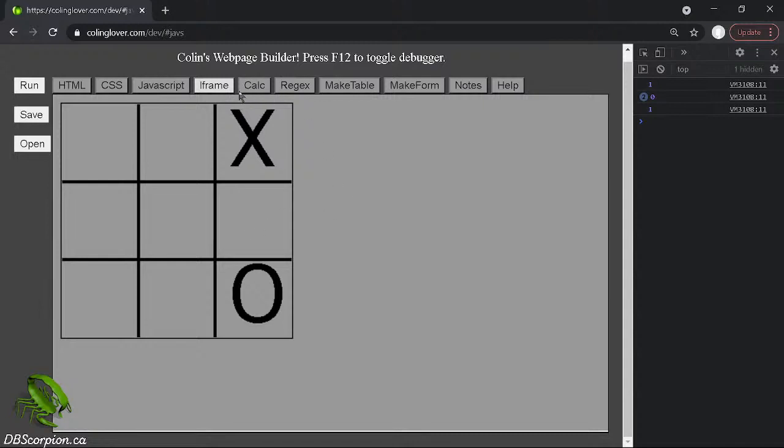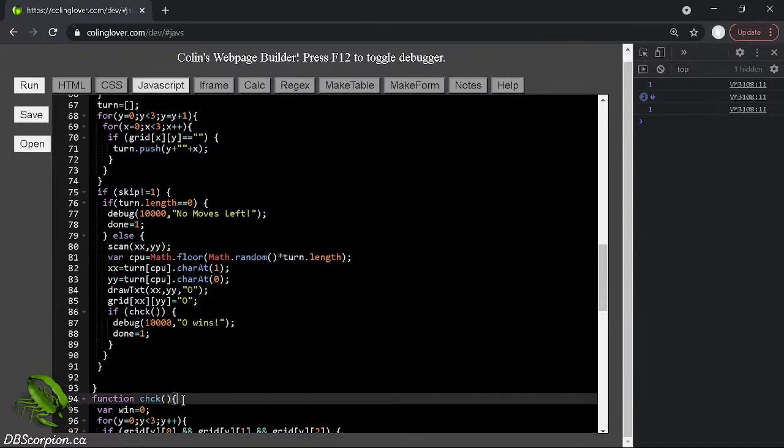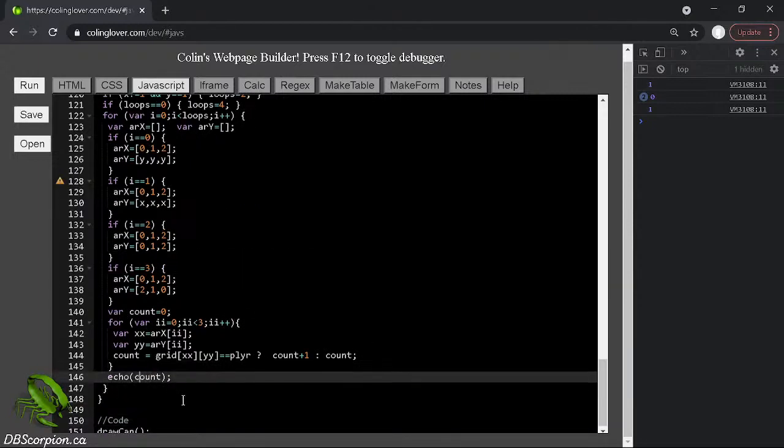I don't understand that output either. Going to need more information. Okay, so when this echoes, it should echo the X and Y location and then the count. Actually, we can do even better than that.